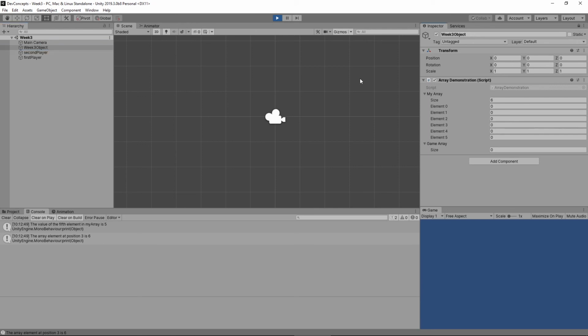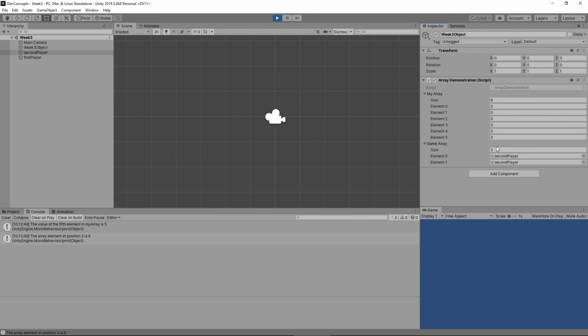So I'm going to lock my view because my plan is to drag second and first player into my game array, just so I can see how to populate it in the inspector. I'm going to click and shift click to highlight both of these. I'm going to drag it over the game array, and you can see how my pointer's now changed. When I let go, it will immediately change the size of the array and populate it as well. And I can change these individually. I can even put second in there twice if I want to. I can drag it into an individual element and drop it, and you can see now I have both of those in there.